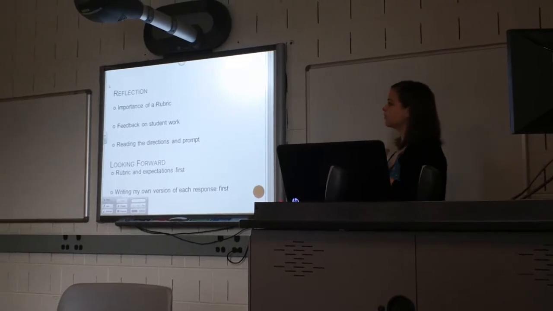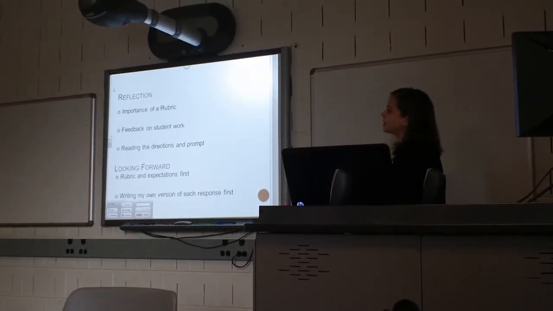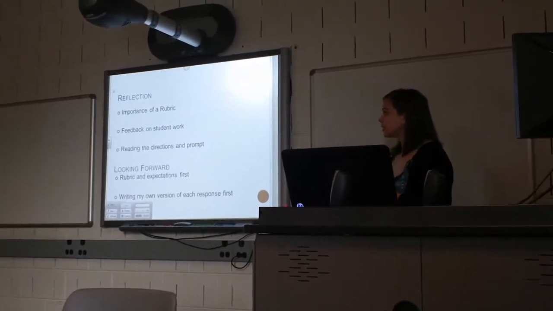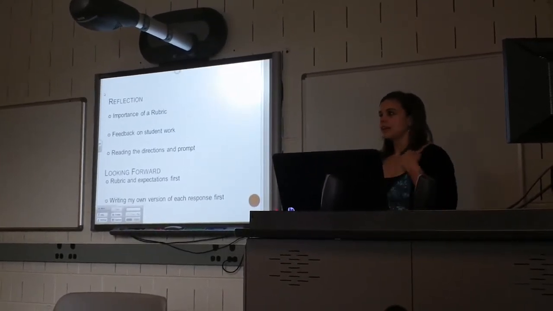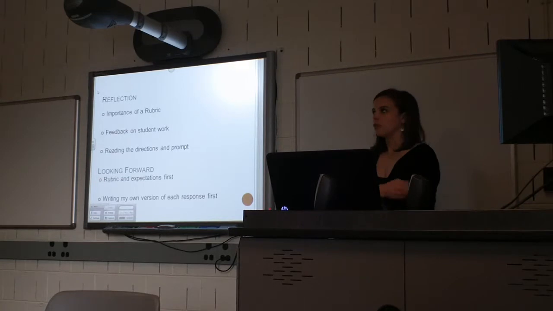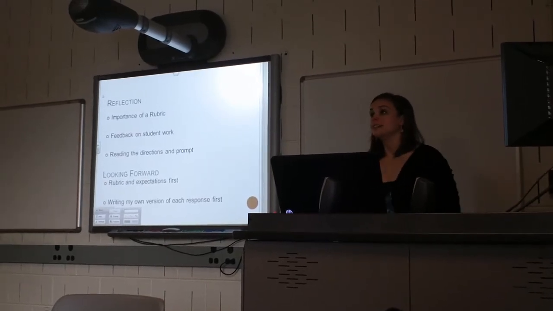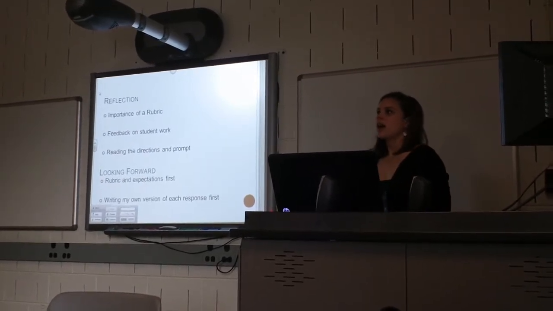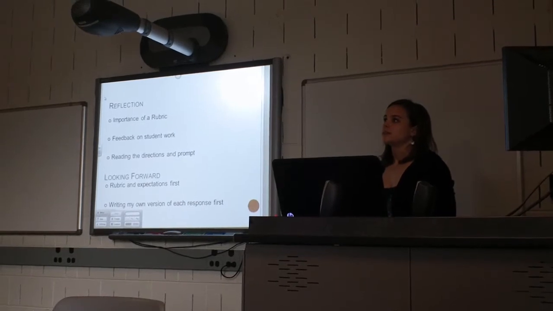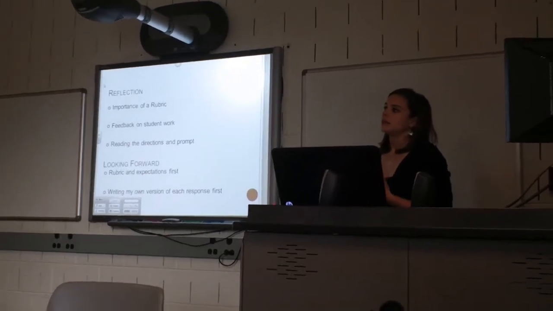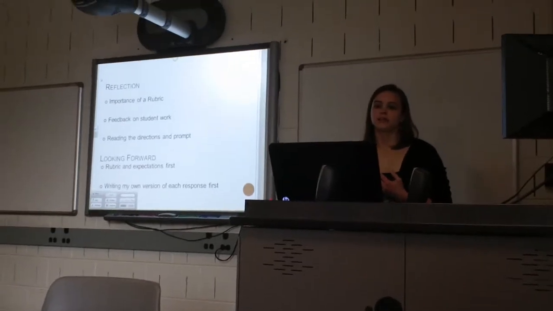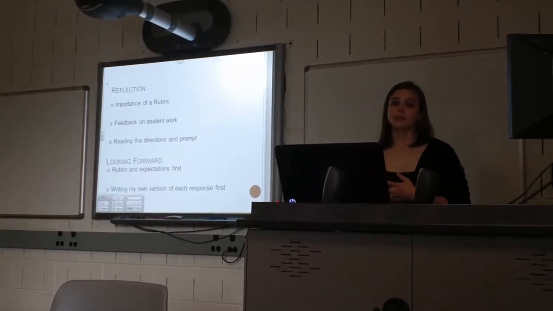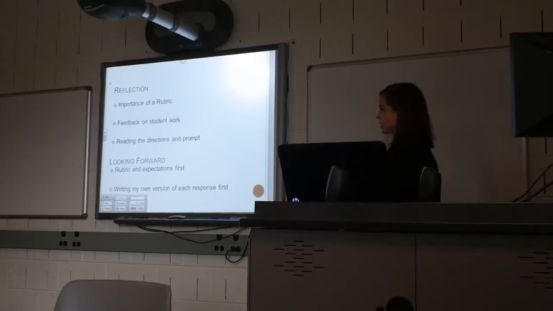So I learned from this that rubrics are important and feedback on student work is important, because even though Megan did not really show the growth that I hoped for, Dylan did, I feel like, and so I still think that feedback is important. I think it's important to provide them with a question, provide them with positive feedback, and also things that they can work on in responding to their work.